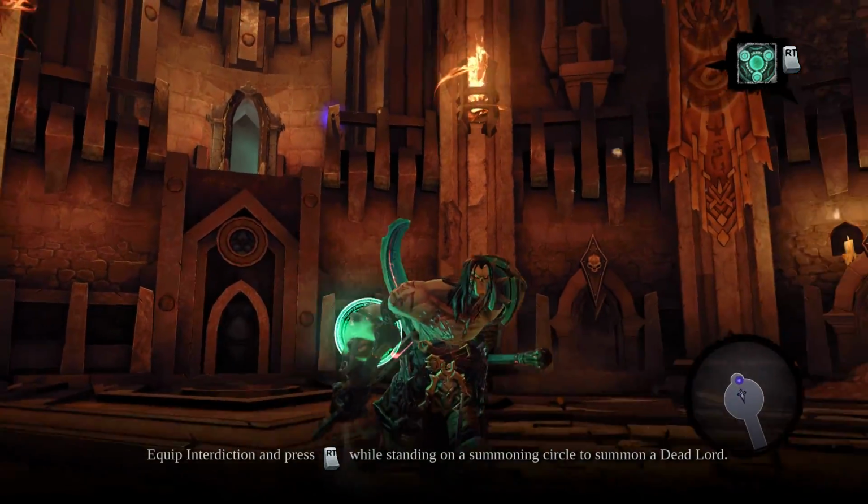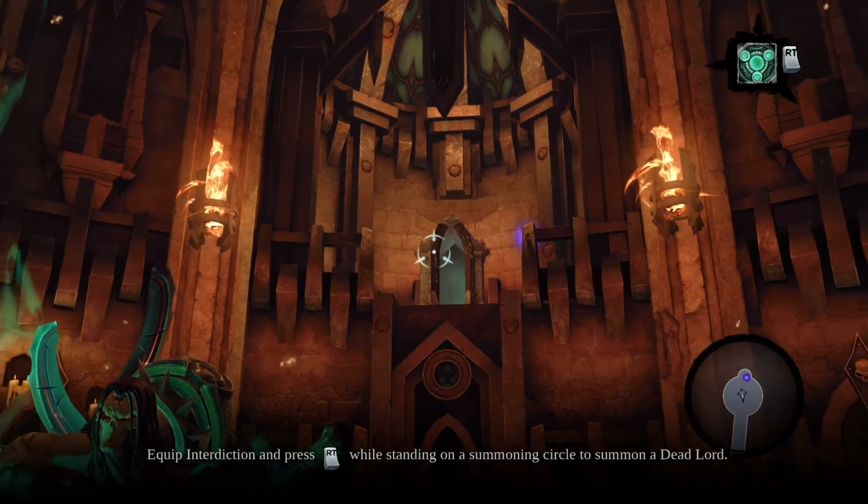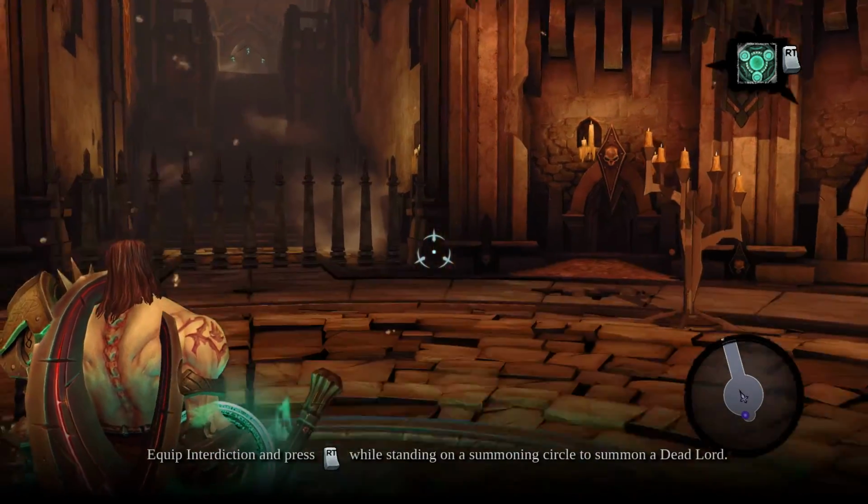Well, we've certainly seen how that could be useful. Interesting. Equip interdiction and press right trigger on the summoning circle. And I don't think we're ever going to get up there. It kind of looks funny because this almost looks like it's a doorway to a different dimension, but I don't think that was the point.